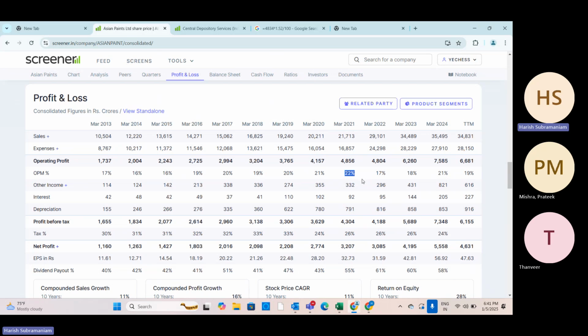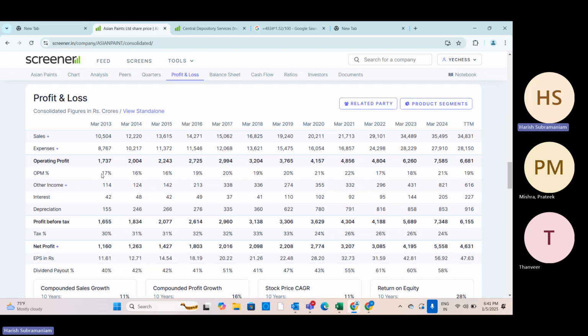And this depends on things like, for example, the price of raw materials. Oil is one of the key raw materials for paints. Right? When oil price goes up or down, the profit margin changes because they don't pass all the price change to the end customer, because India is a very price sensitive market. So based on these things, the operating profit margin will typically be in a range.